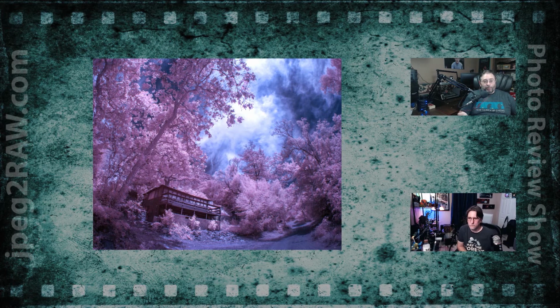That's not my thing, but I do like how infrared really, and he's got the one with the false colors. Infrared could be just black and white basically, but he's got the one here with the false colors where it's really making the sky much more dramatic and the trees this pink color or whatever it is. I think mine infrared would have made those trees white, almost like snow.